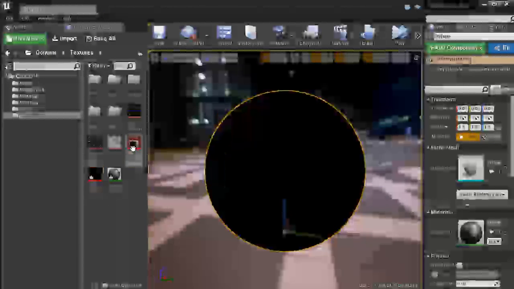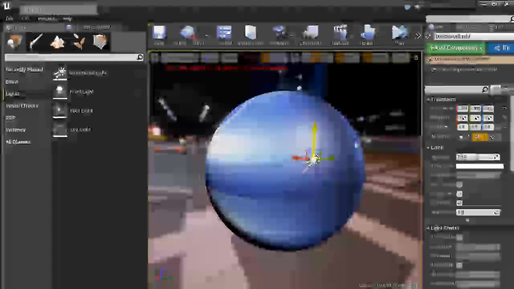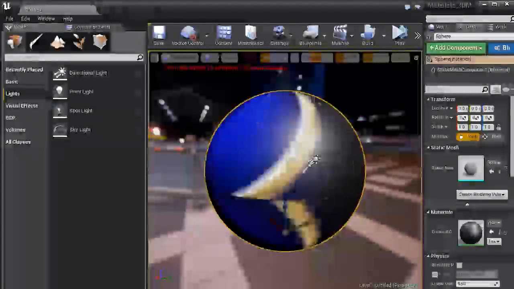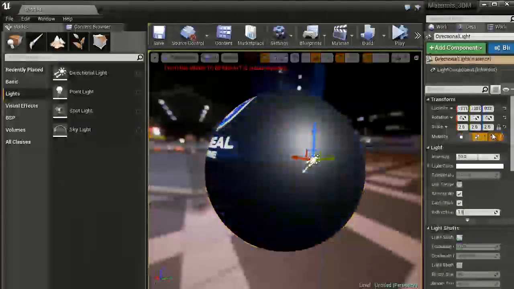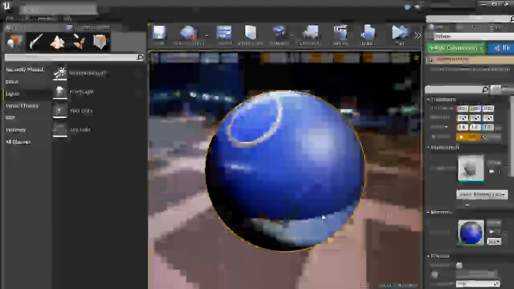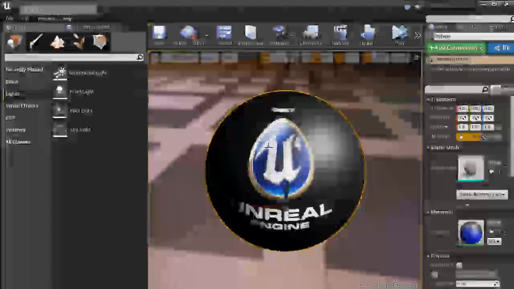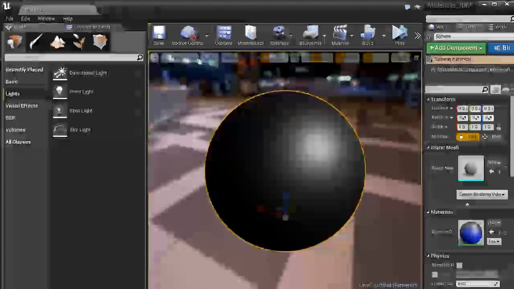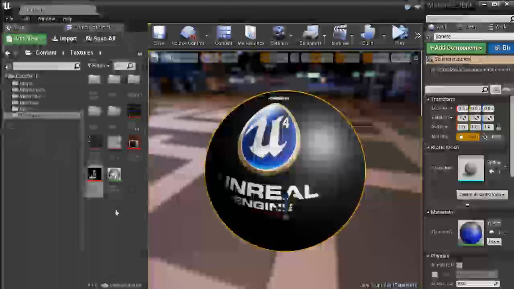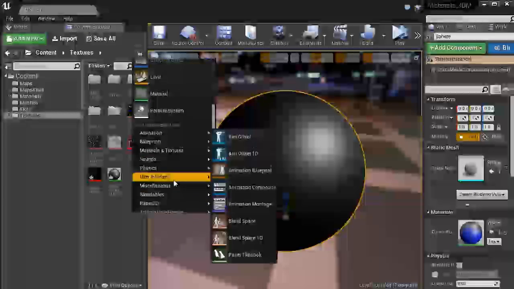There might be a problem. So our problem was I didn't have a light in here, so I just built a quick light. Sorry. I'll just set this as movable so we don't have that lighting build error. So if I push F to focus, you can see now that the texture is now showing up. Okay, so that's what the media texture does.